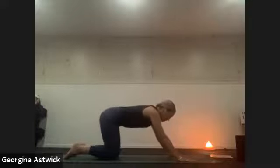Forehead to the earth, gently bow. Tabletop position. Inhale. Exhale, take the hips back, extended child's pose. For a breath in here. Let it go. We're going to do that flow on the other side.